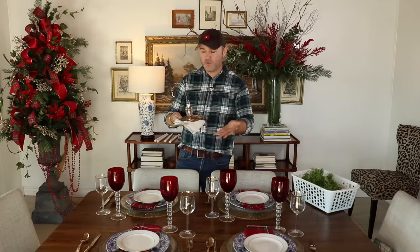Do you remember who gave you this? Somebody in your family gave you this. It was maybe Tony and Linda. I don't know who gave this to us, but somebody in Jamison's family gave it to us. And so we keep it very clean all the time. And as you guys can see, it's super clean.